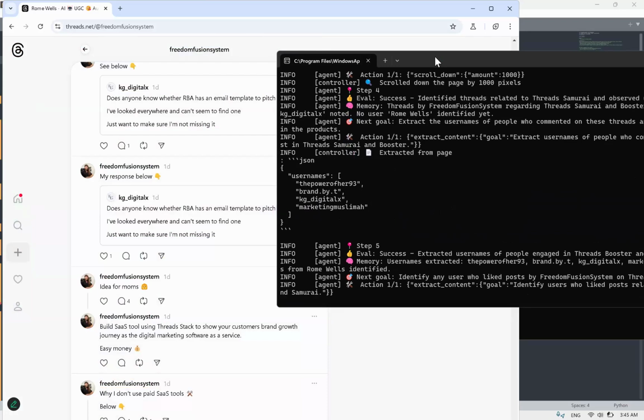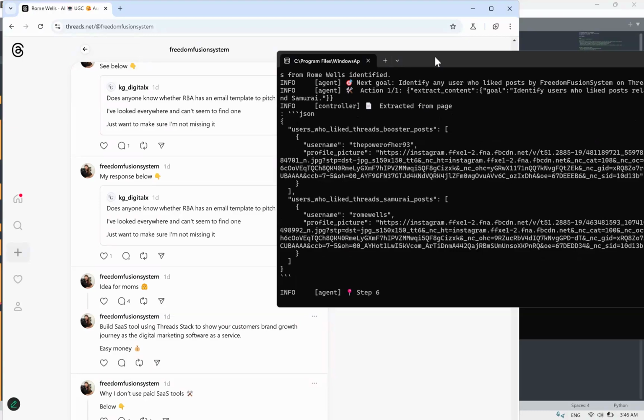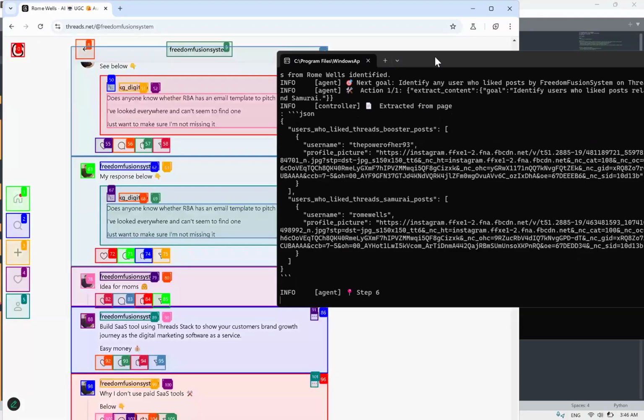You could run it on any other computer where you're logged in, or you could run it on a virtual computer. I prefer to run it on my own computer because there are certain really tedious tasks that you just want your computer to do automatically. For example, repurposing content from Threads into Buy Me a Coffee. There is no API for that, but guess what? Now you could solve the problem with no API with use cases like this.